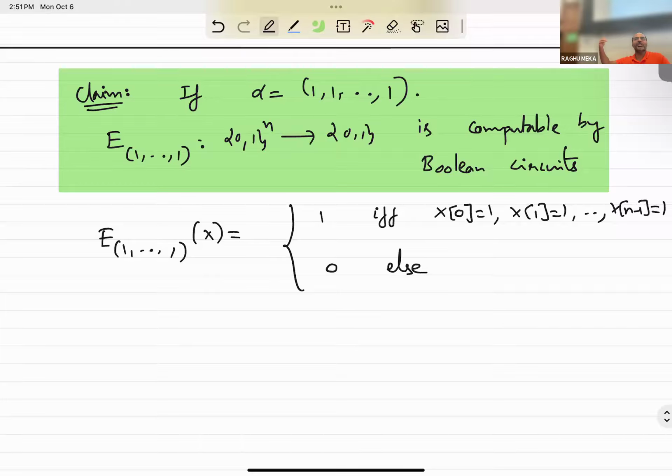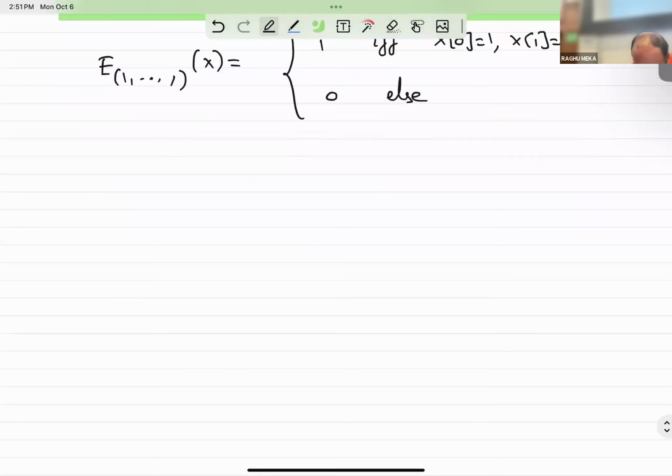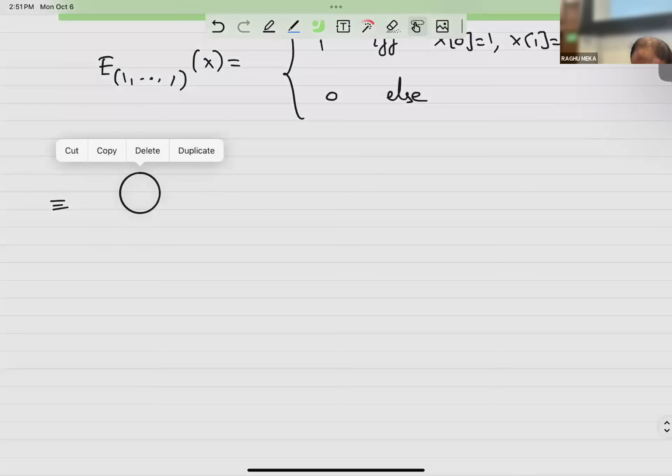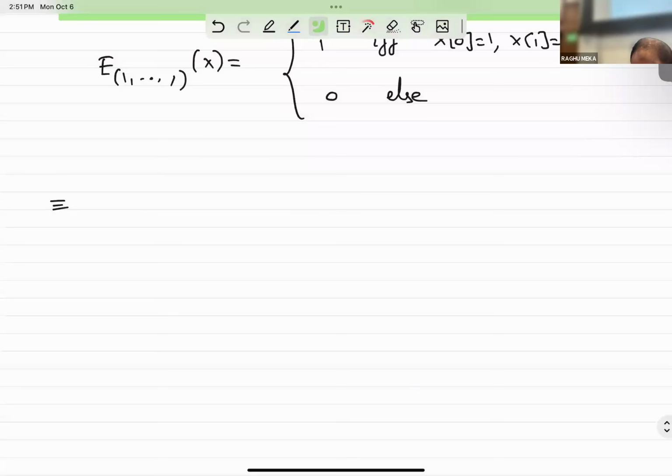Exactly, right? So you're basically going to chain these things. In fact, this is how circuits are built. When you want to compute something bigger, you just chain things. Okay? So that's exactly what we're going to do. So here's my circuit for it. All right. Let me be colorful.